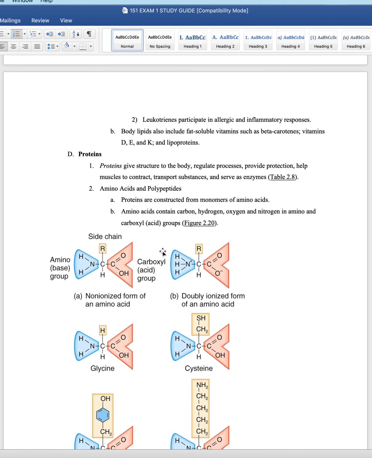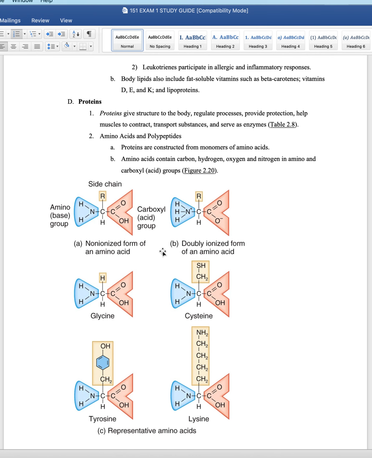All right, so let's move on to proteins. Proteins are going to help do all sorts of things. Remember, they're the blue-collar workers of the cells, and their monomeric form is going to be an amino acid. An amino acid is going to be comprised of an amino group on one side and a carboxylic acid group on the other side, with one hydrogen. This R stands for reactive, and that reactive group is a side chain. It can do all sorts of things.